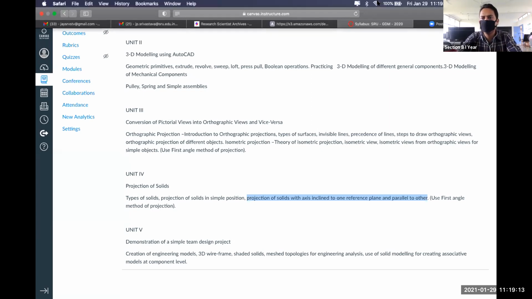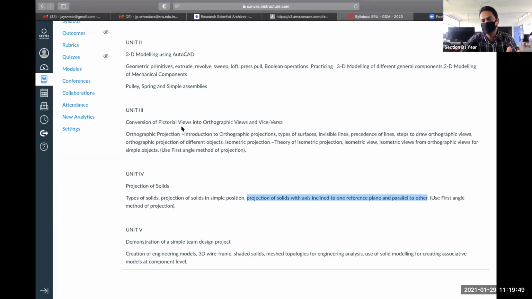So today is 29th of January, and I guess from next week or 3rd of February, your physical classes may start. When you come to the lab, you can practice whatever we have studied during these classes. All the recorded videos I have uploaded to your Canvas. So slowly, you can revise all those things. Before coming to the class, if you pick unit number 3, conversion of pictorials from orthographic to isometric, you must go through that video and revise it before coming to the lab sessions, so that you can directly come and practice here. Anyhow, if you face any problem, I will be there to help you.